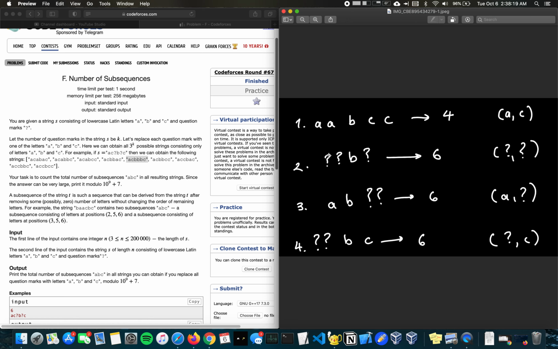Why is this? Let's say we fix this as A and this as C. So we get A, B, C. Then this can either be A, B, or C, and there are 3 possibilities. So therefore, this subsequence of A, B, and C occurs 3 times: when this is A, when this is B, and when this is C. Using the same logic, if we fix this as A, this subsequence of A, B, C occurs in the strings where this is A, this is B, and this is C. So it's 6. And the same logic applies for both.